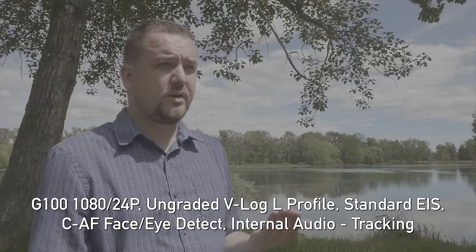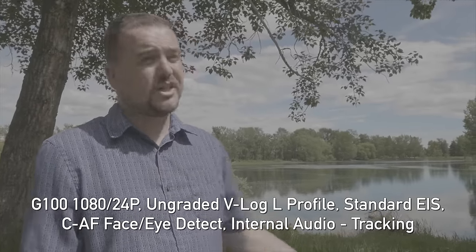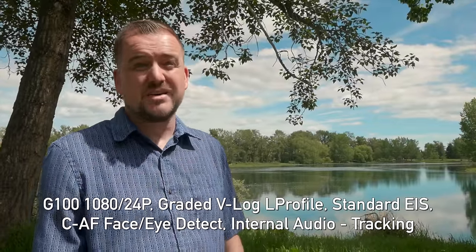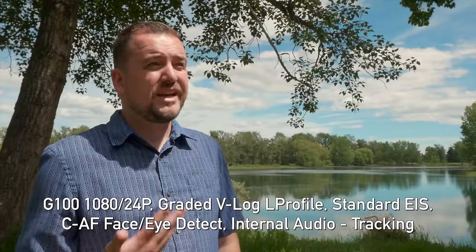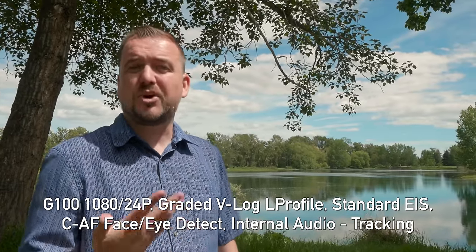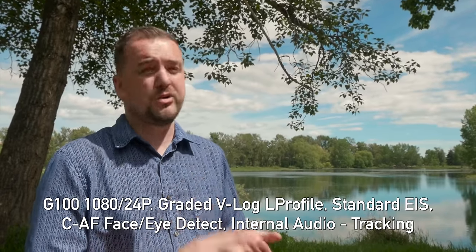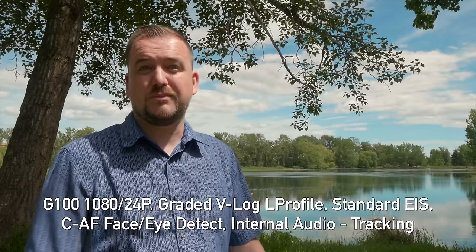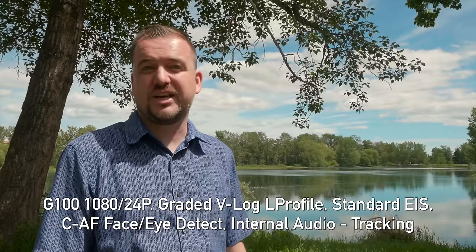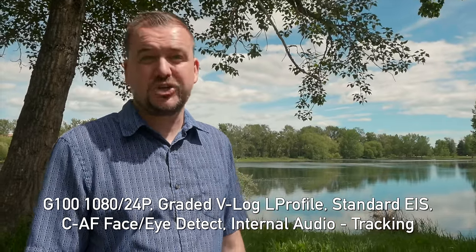Okay, so now we're recording on Panasonic's Vlog L profile, not their full Vlog. And here you can see it ungraded, and here's what it looks like when you apply a grade to it. This is a super weird decision because this is an 8-bit camera, so it can be quite difficult to work with log files when you're doing that. And a lot of the more easy to use, more 8-bit friendly profiles like Panasonic's beautiful Leica 709 profile or their new flat profile aren't available in this camera. So you've got the option of either very punchy or honestly slightly outdated profiles like the Cine Leica D or the super flat Vlog L where you might have a lot of issues with banding in the image.